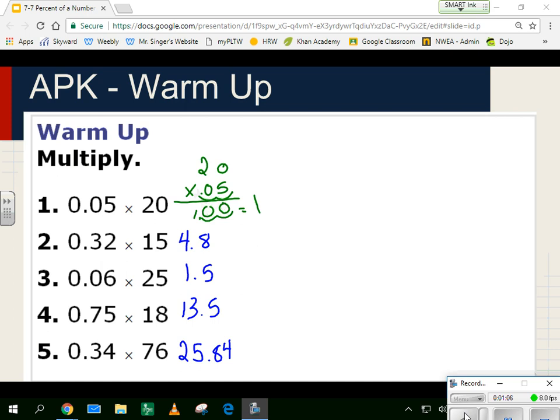Remember, we're learning about percent, and percent means out of 100, and when writing a decimal, you have to move the decimal point 2 places to get to the hundredths place value. That's why I did that, in case you didn't figure it out. All right, now that you got some practice here, this is exactly what we're going to be doing today, but we're going to have to get numbers to this point first. Let's talk about what I mean as we get into the next slide.